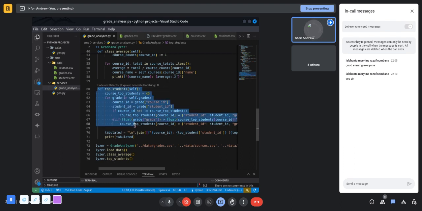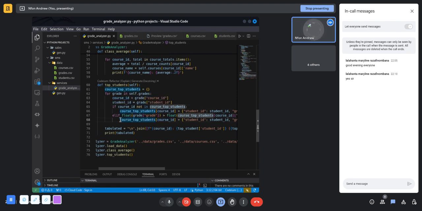So what we wanted to do is look through the grades, get the course ID, the student ID, and then compare their grades and update the top student to be that particular student. We created a dictionary here that is going to store the top students per course. Then we look through the grades.